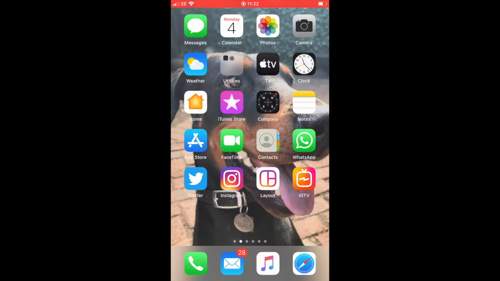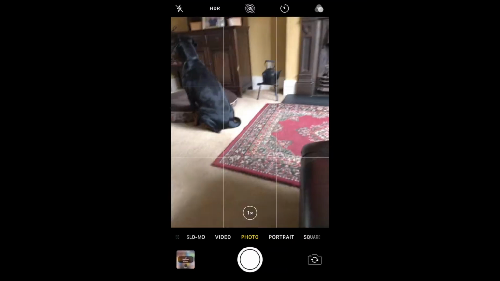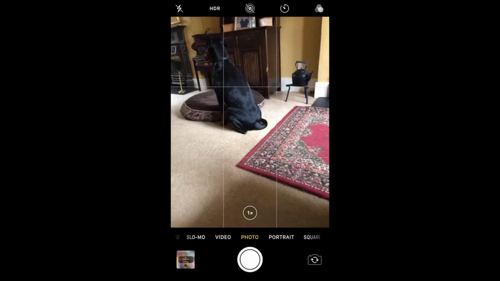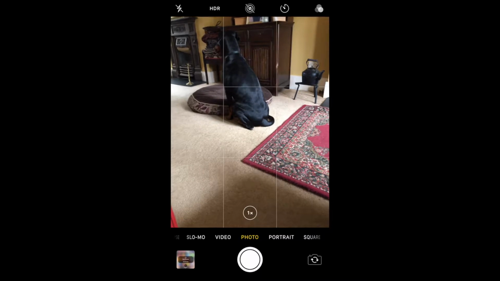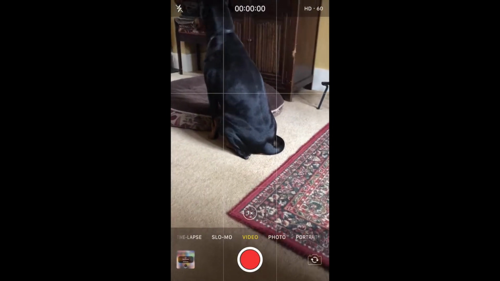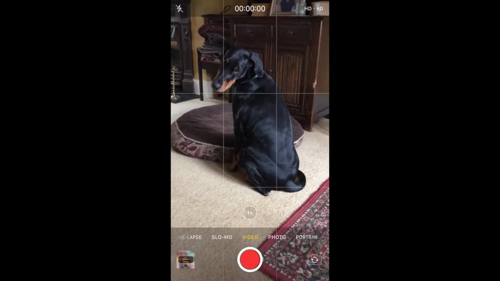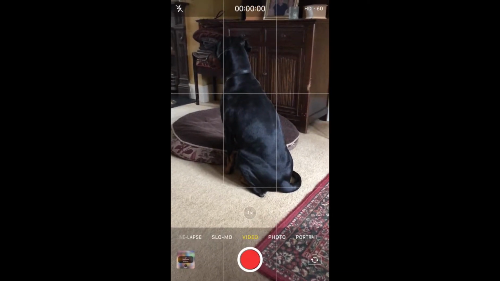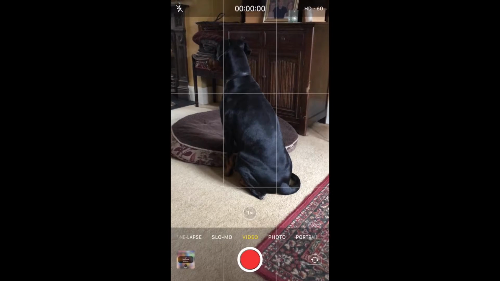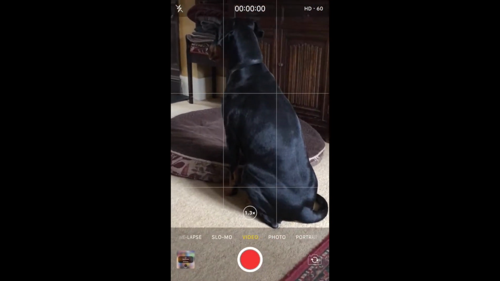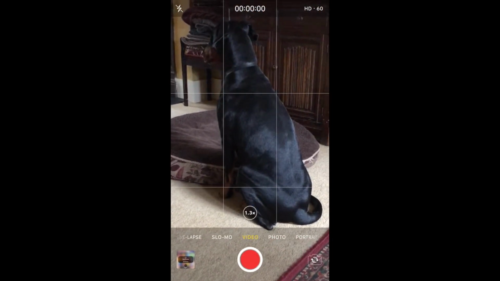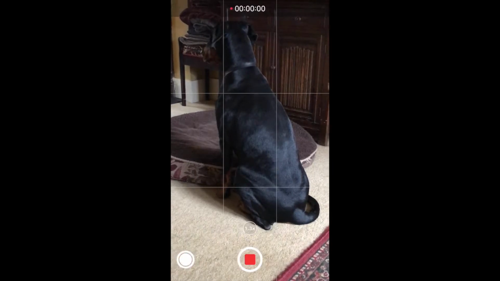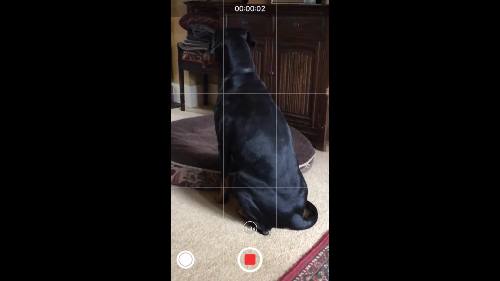So to start with, we're going to go into the camera app. The first thing it'll bring up, you'll see at the bottom, it'll see if you want to take a photo. So just move that over to video and you'll see the red button. And you'll see at the top the counter says 000. So that means we haven't actually started recording. As soon as we push the red button, that counter will start to move up and tell us how many seconds that we're recording this image for.